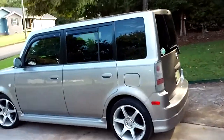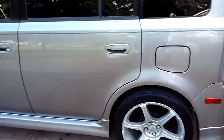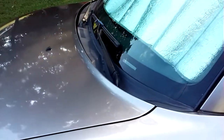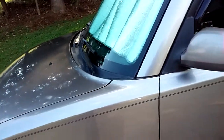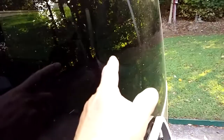But what I was going to tell you too, on this black car, you see this car right here, what I call a Xbox. It's a Scion XB. But you can see, well, I guess you can, it's dusty, and I need to clean it up a little, but it's just a difference in the colors. This color here doesn't show dust and dirt near as bad. Now, if you get right up on it and start looking for dust and dirt, you're going to find it. See how dirty this back window is?